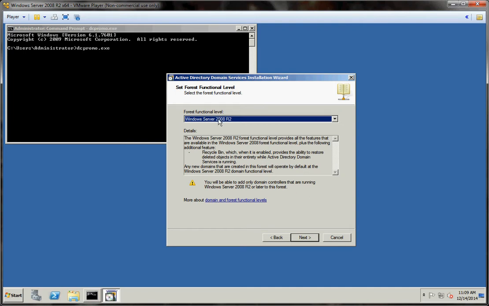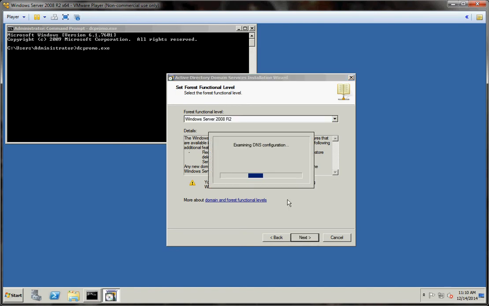So if I set this functional level to 2008 and I implement a 2012, that's fine because it's 2008 or higher. So just keep that in mind. For testing purposes, I'm going to leave it at the current one that we're installing since this is the first one. So just click next.